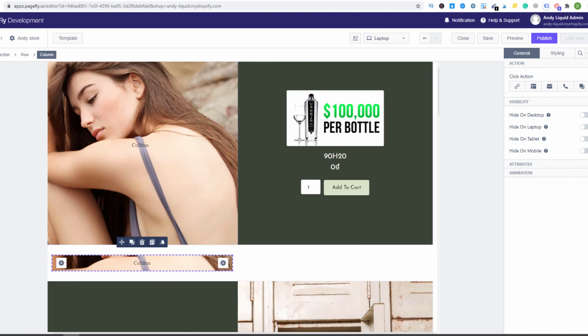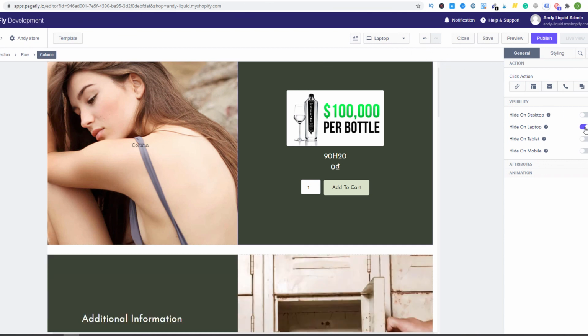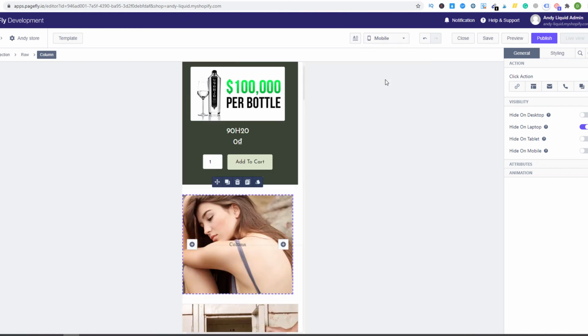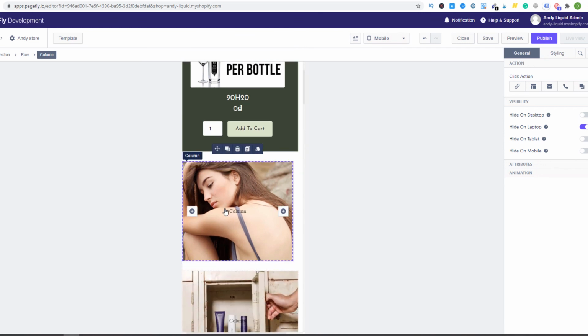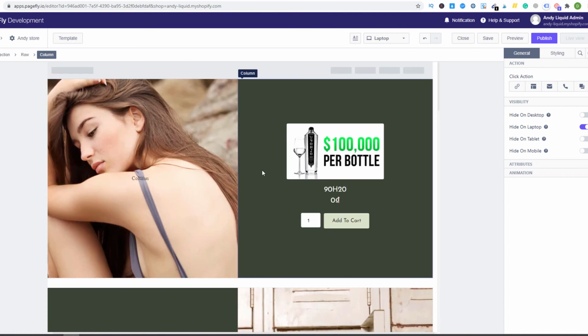Oh, I mean hide on laptop. Sorry, this is a laptop view. As you can see here, the laptop view is back to normal again, and if you go to the mobile, it will appear the way you want it without changing the order from the laptop version.